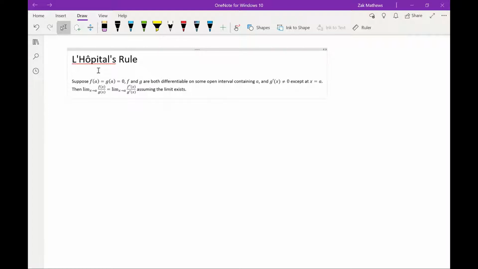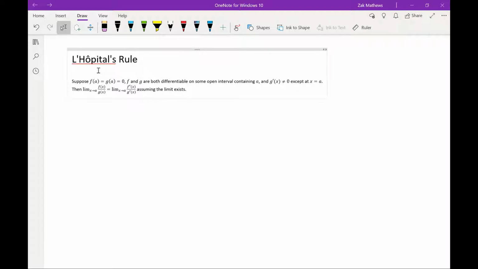And I always have students come up to me and say, well, why didn't you show this to begin with? If it's faster, if it's more efficient, why didn't we use this when we did limits to begin with? Well, to use L'Hopital's rule, we're going to have to rely on derivatives. And remember, we can't find a derivative without a limit. But then we're saying, hey, we can find the limits more efficiently through derivatives. So kind of an interesting little paradox here we have.